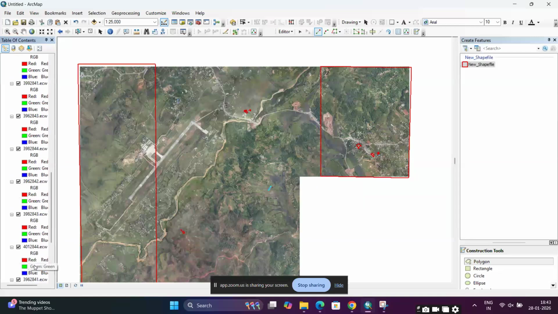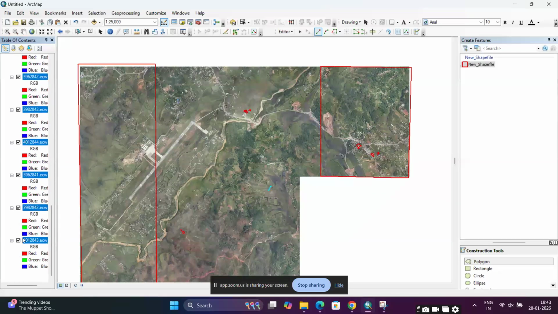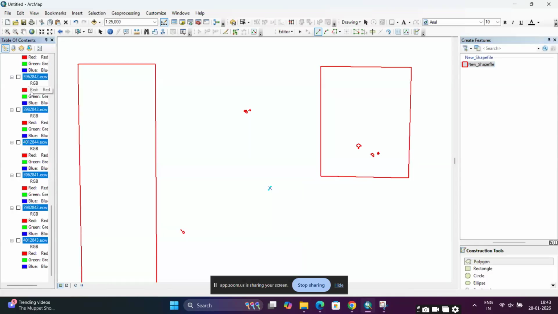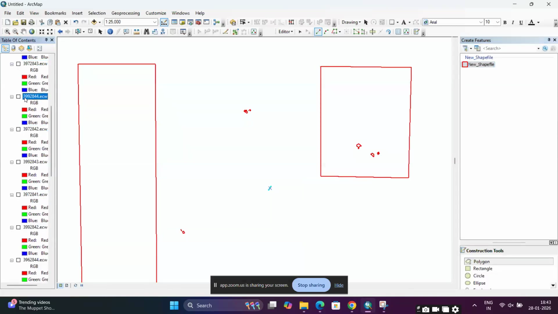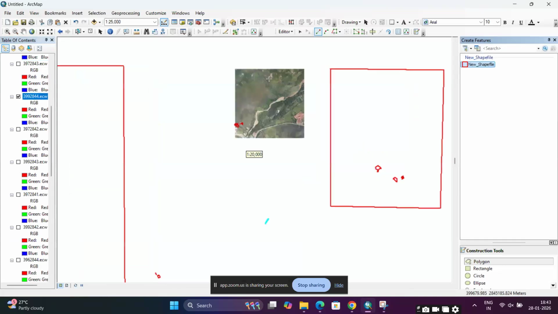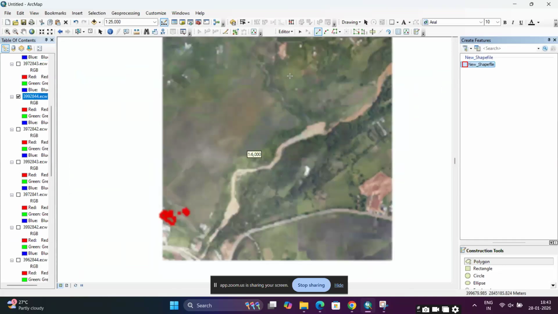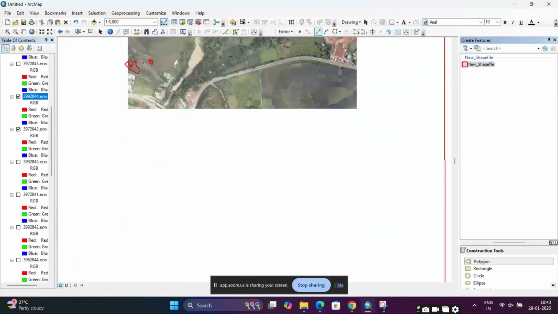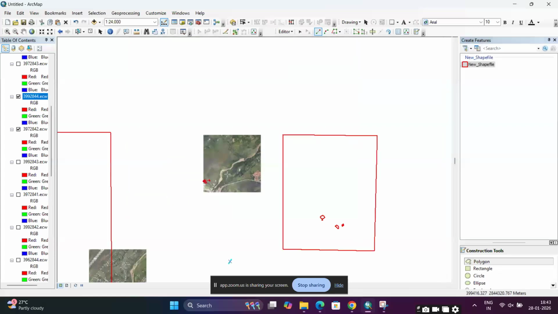You just have to add 1 square kilometer. You have to turn off all layers. You have to add any one tile. First, you have to draw the road for this one tile, fully digitalize this tile, then add the nearby tile and work on it.